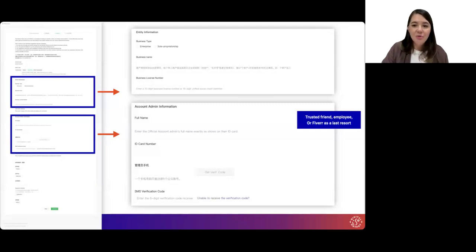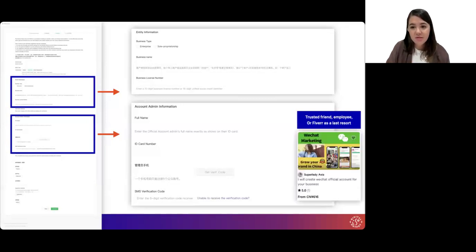or, this is something that I don't want to recommend, but I just wanted to make you aware that there are these kinds of services. There is a website called Fiverr, which is a global freelancer platform, and I also saw services from Chinese people who can help you by being your admin. As I said, it's not something that I really recommend, but if you have your Chinese business license and you are really set on using this for your WeChat registration, this is one of the ways. But technically, you are still the owner.